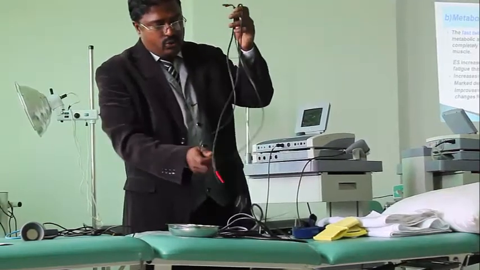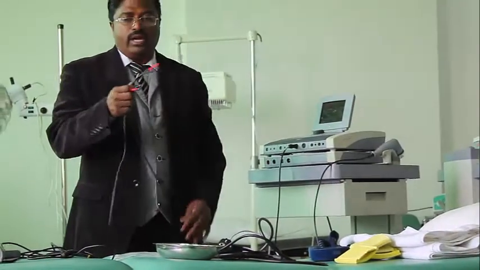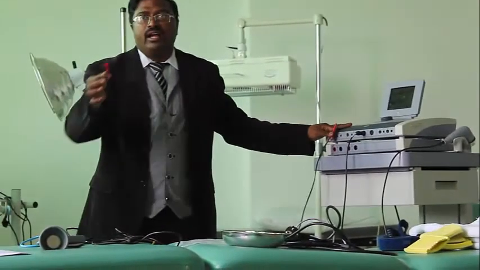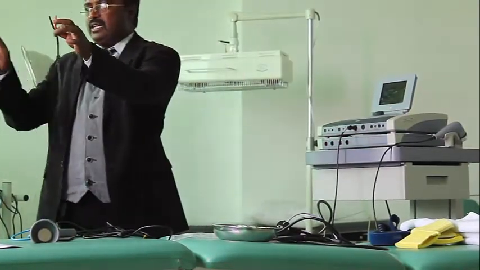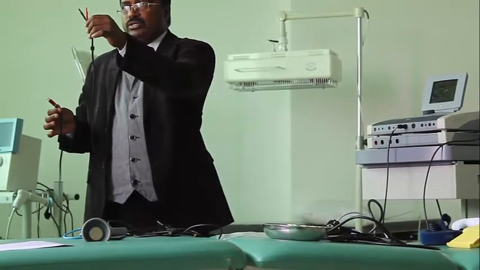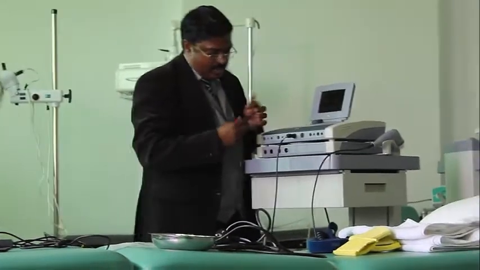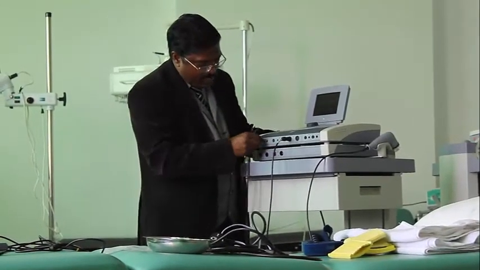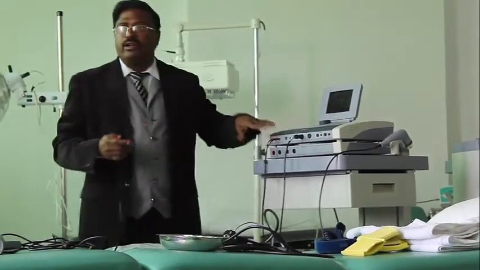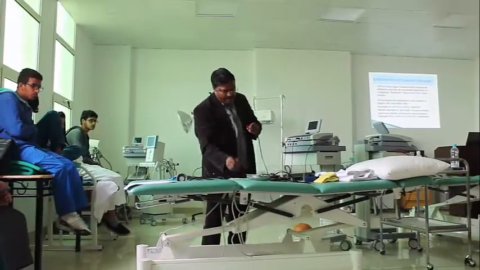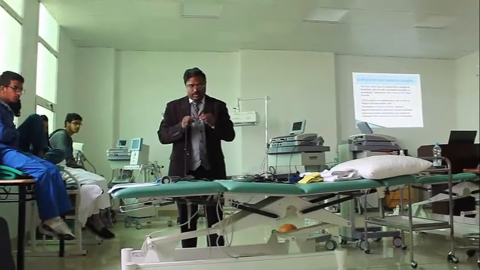Two types of wires are available. One type of wire is a connecting lead. This is called a connecting lead between the machine and the electrode. It usually appears like this: two pins and two holes. The two pins will go into the electrodes. If you have an electrode, the electrode will have a hole and the pin will go into it. You can put it for any.